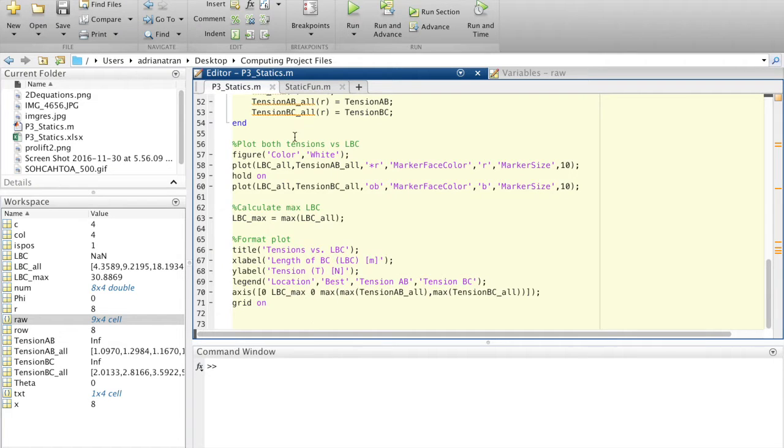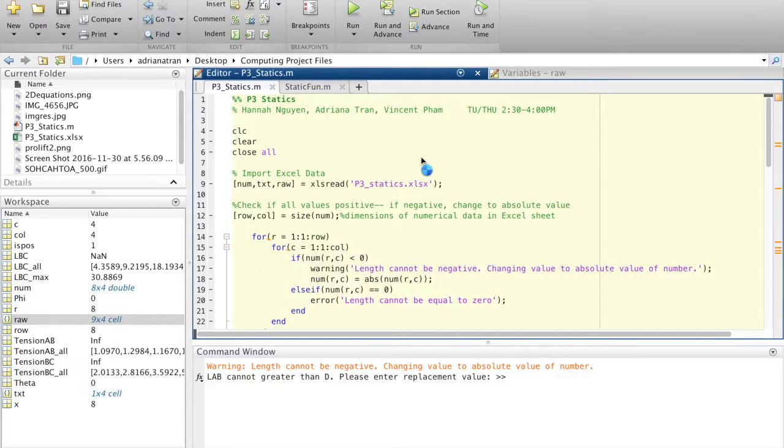So when I run the code, it correctly analyzes the data, issuing a warning to the user stating that the length of either legs cannot be negative, and replaces that negative value with its absolute value.